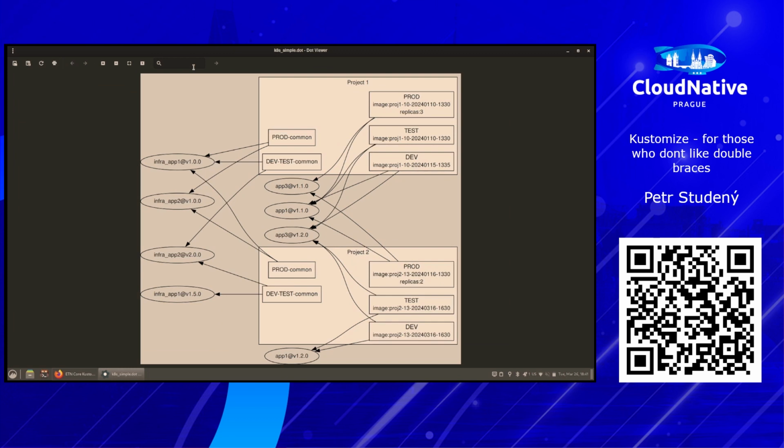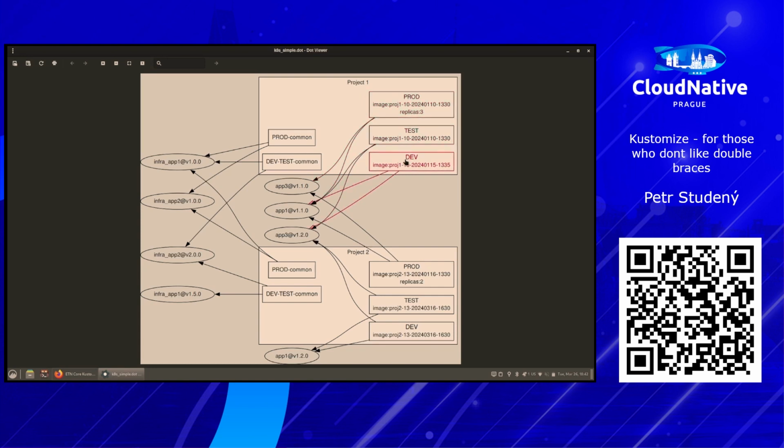Yeah, maybe I will open it using this. So, for example, in project 1, I have some production environment in which I defined that the image should be this, and I need, for example, 3 replicas of the application, and it uses application 1 and application 3, and the development environment of this project uses also application 1, but application 3 is on a different tag.